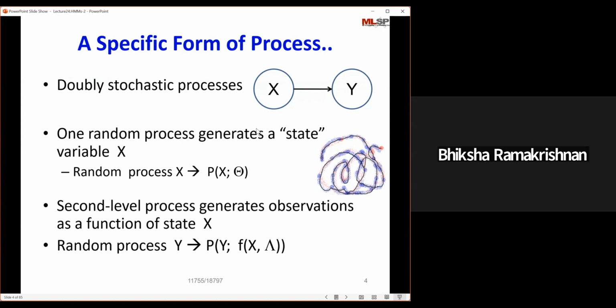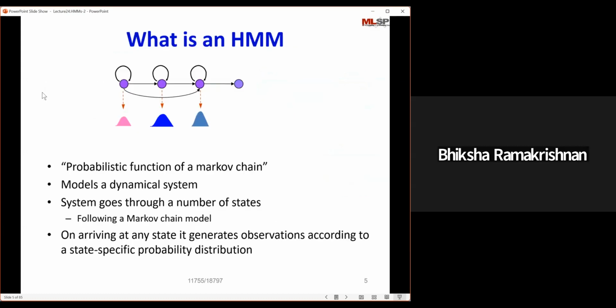And I had presented a very simple toy example for this kind of process in the last class. Anybody remember what it was? Do you remember the example? The toy example, guys? The flying spider? No, that was not an HMM, was it? I had a different one. The kidnapping example, right? Exactly.